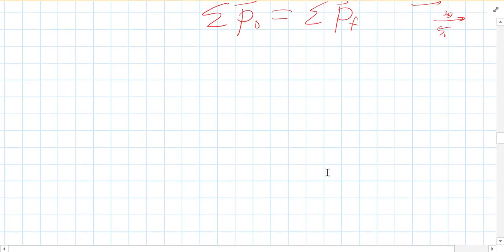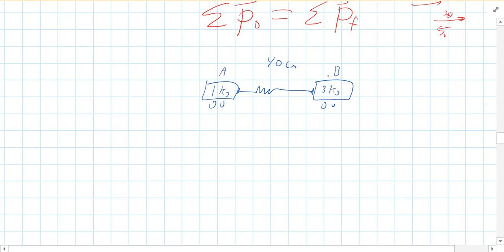So here's my first example. Let's say I've got two carts like so. We've got cart one, cart two, and let's say there's a spring between them, and you have compressed the carts together. The spring is compressed right now, and let's say it's compressed 40 centimeters. So you're holding these carts together, and they really want to fly apart. This left-hand cart, we'll make it 1 kilogram, and we'll call it A. And the right-hand cart, let's make it 3 kilograms, and we'll call that cart B.